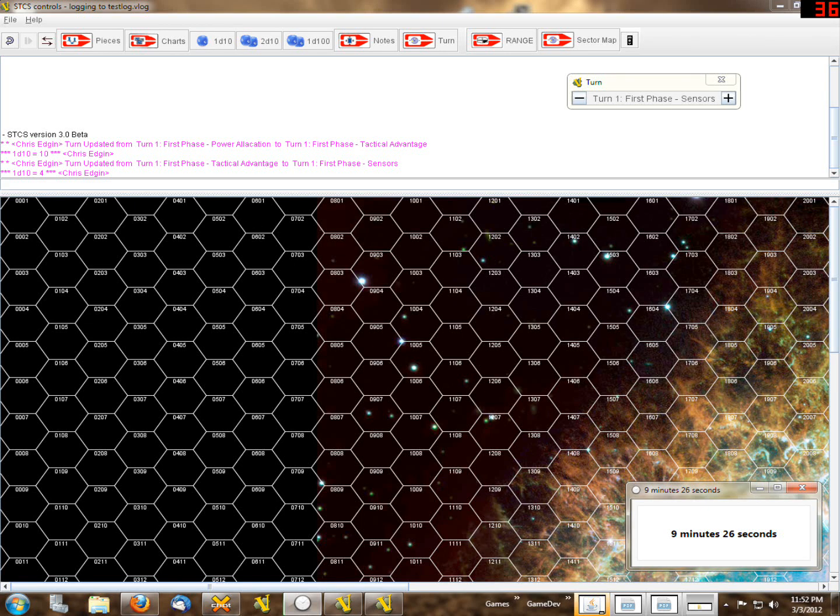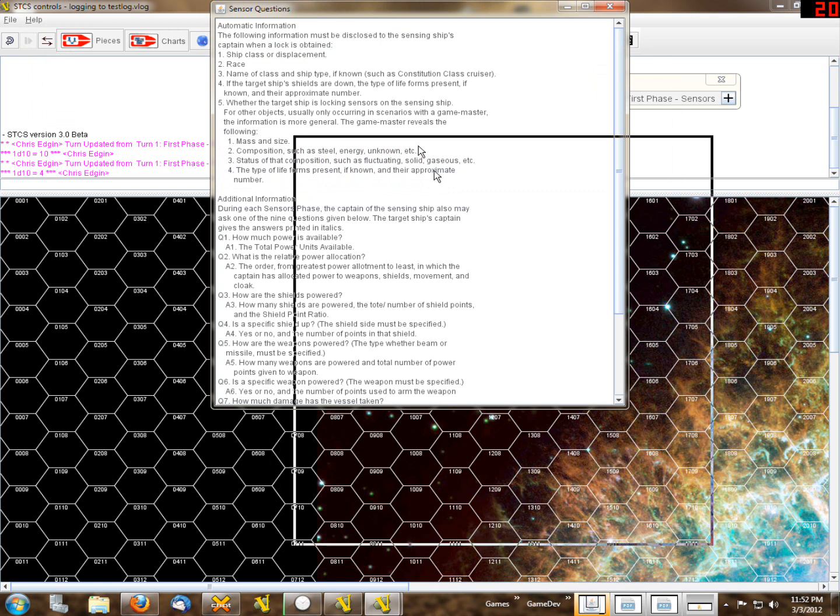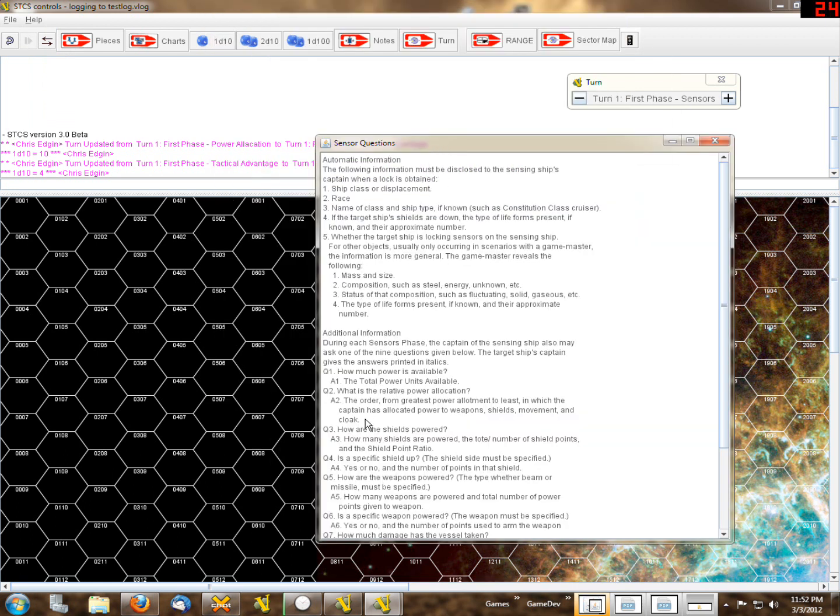Okay, so now we're ready to talk about the sensor phase and sensor locks and sensor questions. So, if you have a sensor lock, you get to ask your opponent a question about how his ship is set up. So you go over here under the Help menu, select Sensor Questions, and you get this nice list here. And this list is pretty self-explanatory.